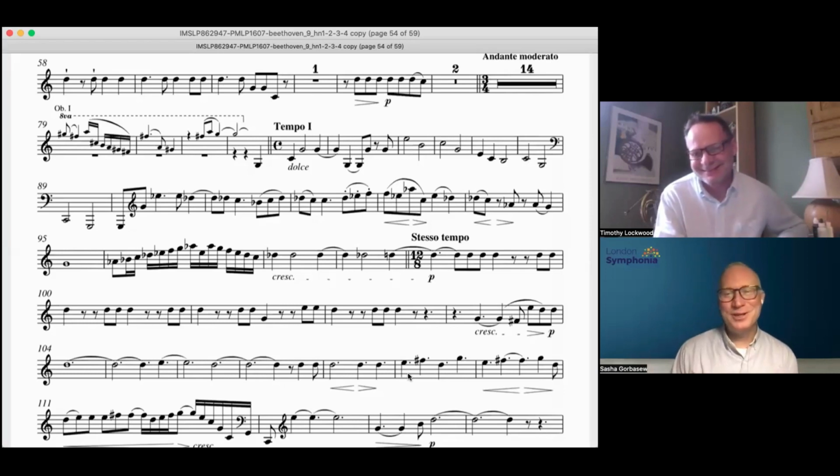Awesome. So we're looking forward to Beethoven 9, which is coming up in a couple of weeks. And we just want to talk about what's so special about this piece. Everyone knows the tune. If you listed the top 10 classical pieces, I'm sure Beethoven 9 would come up in the top three pretty consistently. It's got voices in it, it's got choir, pretty revolutionary in its time. But as a musician sitting in the back row of the orchestra, what is so special about Beethoven 9 for a horn player? What do you think, Tim?